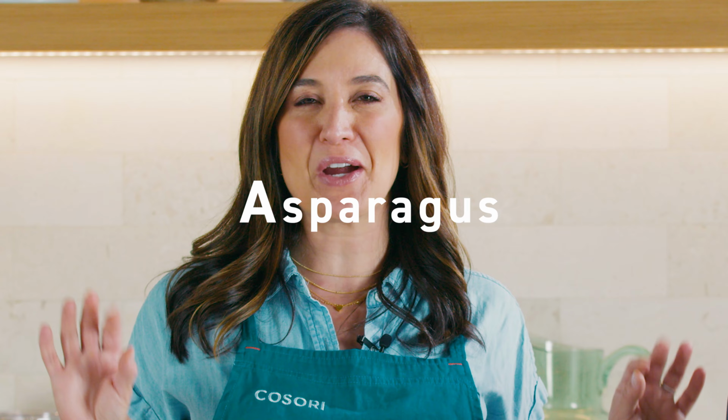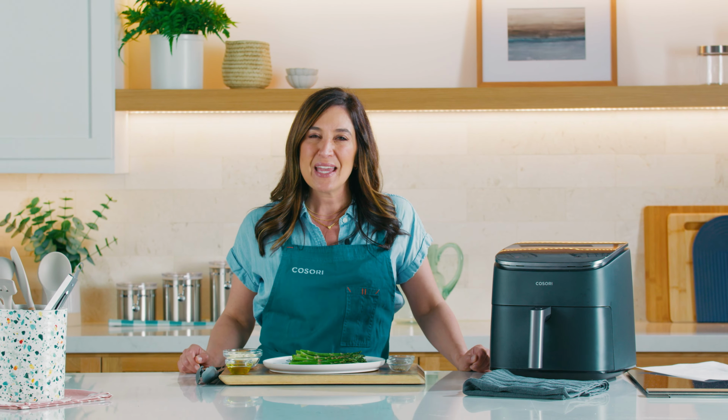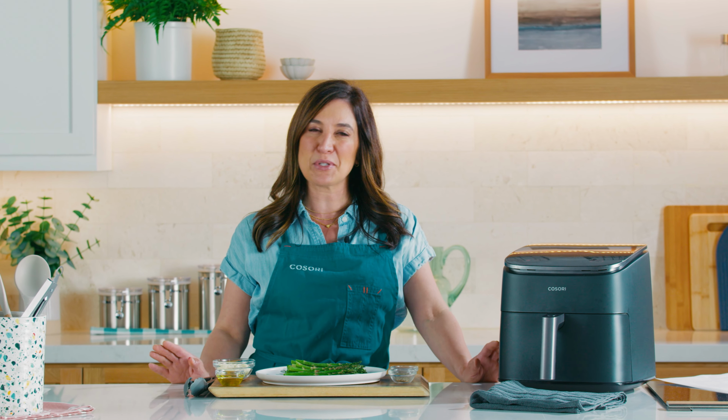This is a super seasonal, springy asparagus. That's a lot of words. Okay. It's citrusy, it's cheesy, it's absolutely delicious. Let me show you how to make it.